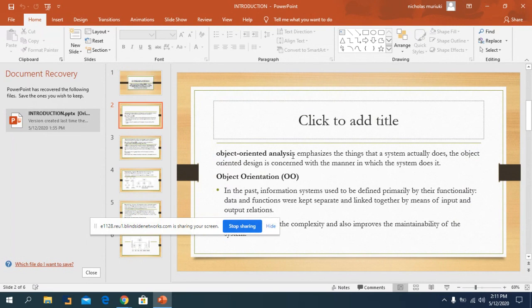object-oriented analysis. And I have sent notes on that portal, and I hope you have seen them, where if you look at object-oriented analysis, we are looking at emphasizing how the system is supposed to do things. In this case, we are looking at maybe the ZTech. What does ZTech University do? ZTech University is an institution sector, so it is supposed to do something that pertains to education. That is object-oriented analysis: what you do pertaining to what you are supposed to do within a given time.